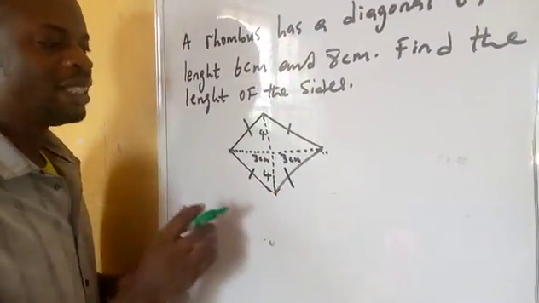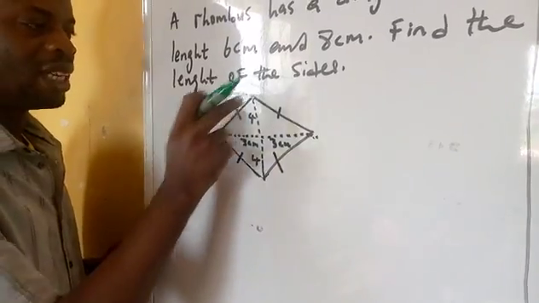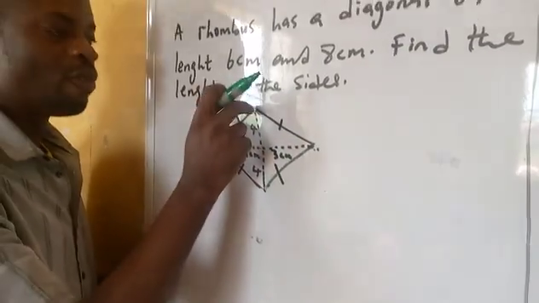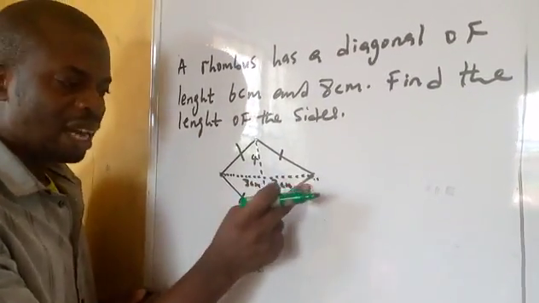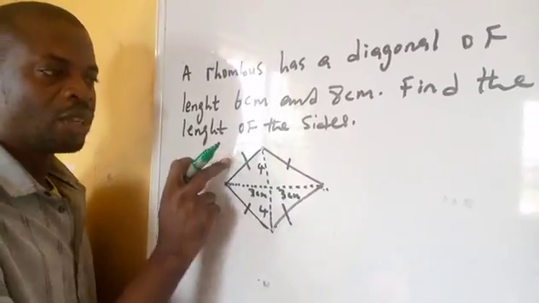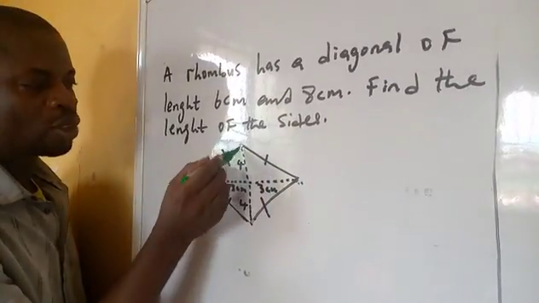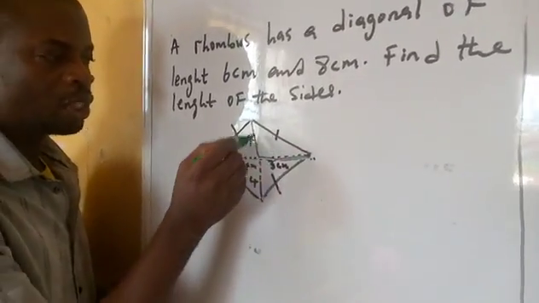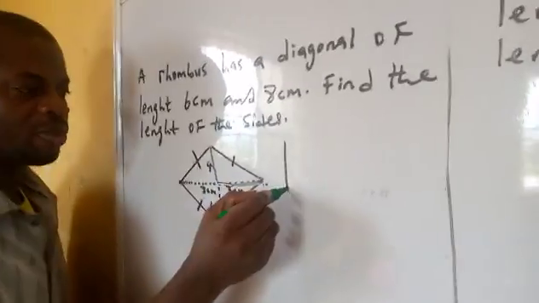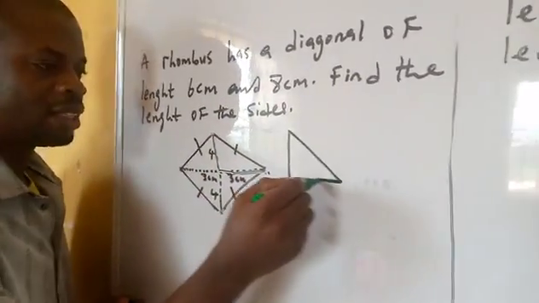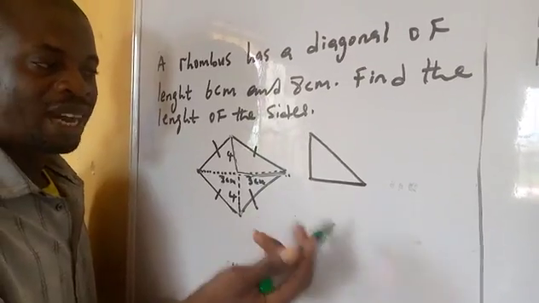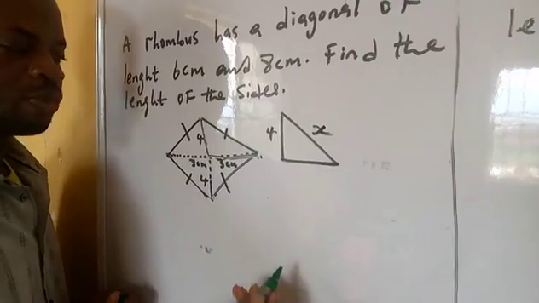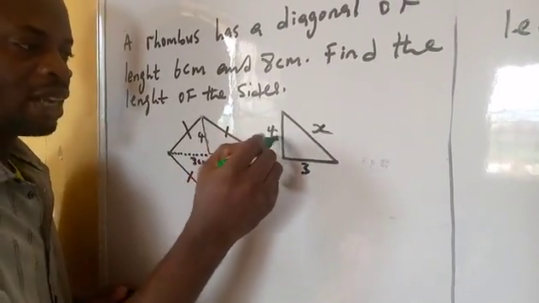Now, if you want to find the length, this is the length of the side, and they are equal, isn't it? So if I get one of these lengths, that's the value for each of the remaining lengths. So if I want to get it now, I can just bring out any of these points. This point, and I want to bring out this point now. This is what I will have. This is what? A right angled triangle. So this is 4. Then I don't know this place, which I'm asked to find. Then this is 3 cm, right?